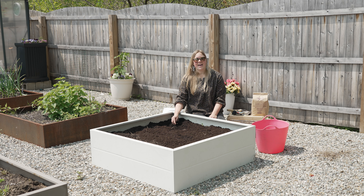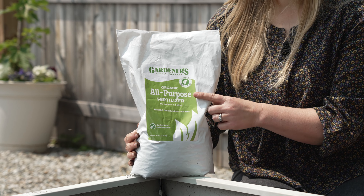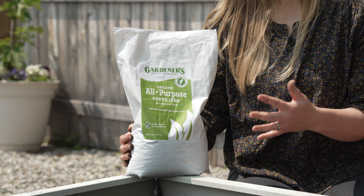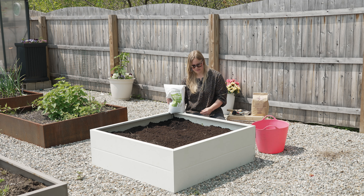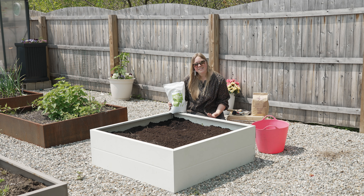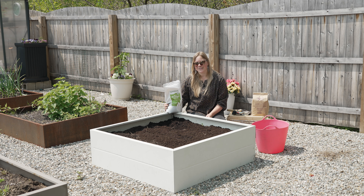Spring is also a really great time to add a fertilizer. We recommend using an all-purpose fertilizer that's got equal amounts of nitrogen, phosphorus, and potassium. Using a slow-release granular type that you broadcast gently over the top of your bed is going to help slowly dissipate into the soil in the coming weeks and months and provide your plants with nutrients for the first start of the summer. This is an organic fertilizer made of plant and animal-based proteins — no synthetic chemicals or any of that blue juice that you might have seen on the shelves in the hardware store. So it's safe to use on all your garden plants, including your edibles.